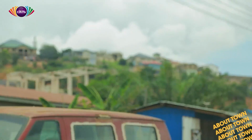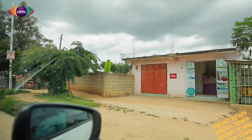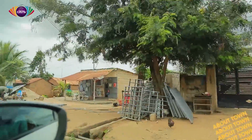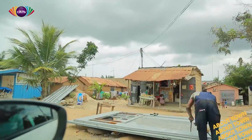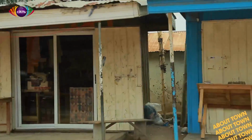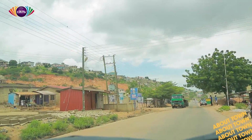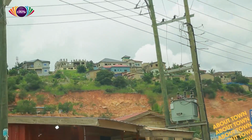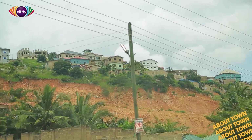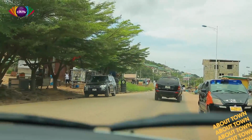On the right you find a mix of rural and a bit of a modern touch. Just as we are seeing, you see a welding shop here, but just behind it you see these houses made of mud with almost rusted aluminium roofing sheets. Around them you find containers, and then you turn to the left, you look up, and you find buildings, some just very regular one bedroom, two bedroom looking, other storey buildings, right on the edge of the cliff. So Oblogo presents a very interesting mix of settlements, some buildings completed, some not.